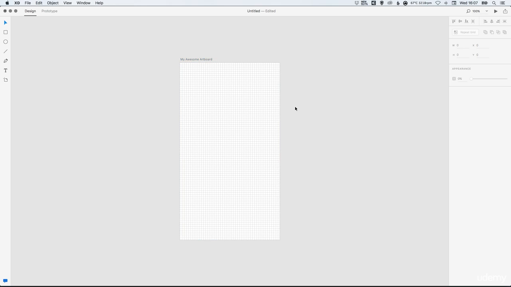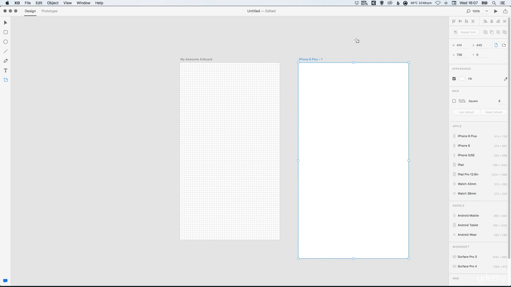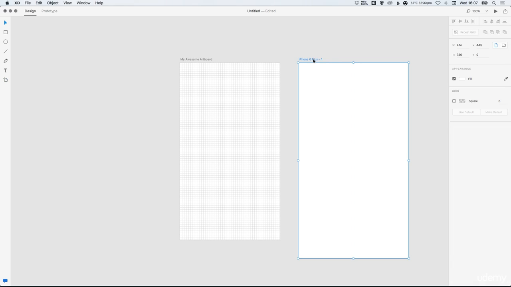Now in the toolbar on the left we have the Artboard tool, so by clicking that we see those same preset sizes on the welcome screen, and by clicking any one of these it will create a new artboard with those dimensions. And using the select tool we can again select the artboard and specify and edit these settings. You can also delete this artboard just by selecting it and hitting delete or backspace.